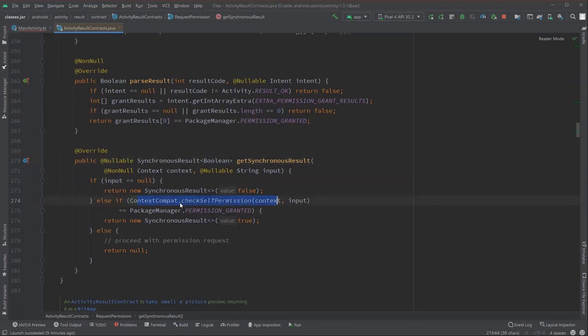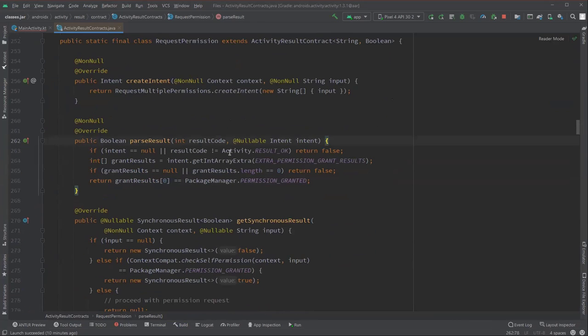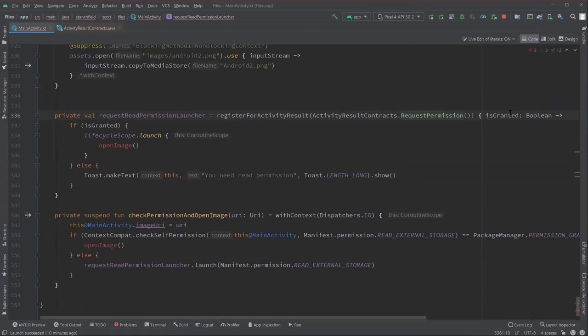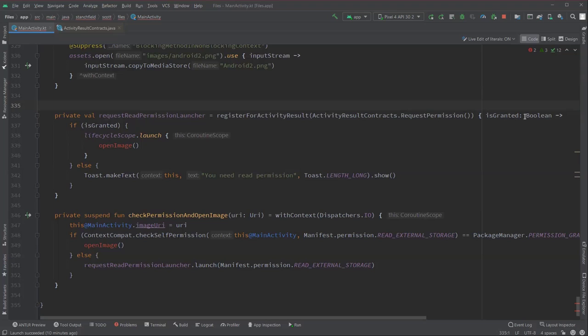The problem is this whole check self-permission thing in here is making it a little more complex. But what's happening is it's returning a result of either false or true to this lambda that's passed in here. So that's where that Boolean is going. The true or false comes into this lambda. So the contract drives what arguments are passed into the lambda, so you'll know what actually is coming back. So inside there, I'm going to say if we're granted, then I'm going to start a coroutine to actually do the open image there, because I'm not currently in a coroutine. Otherwise, I'm just going to put up a little message saying you need read permission.